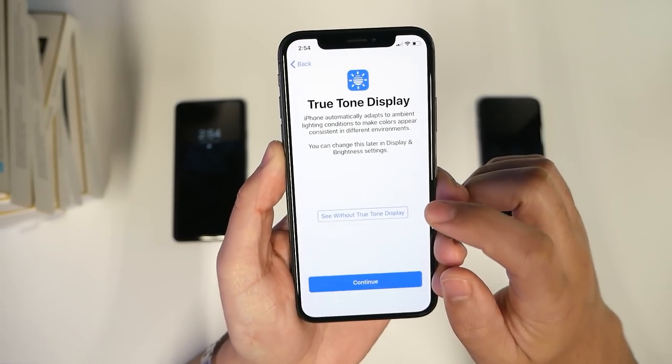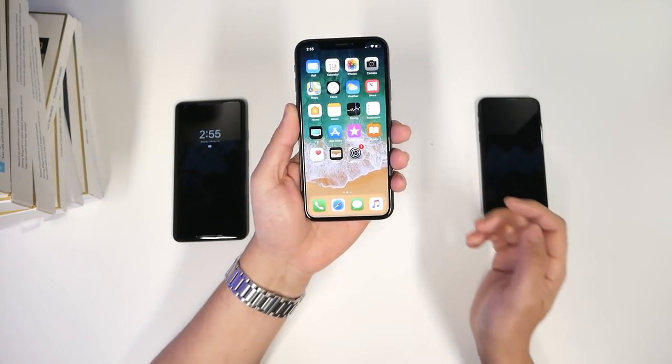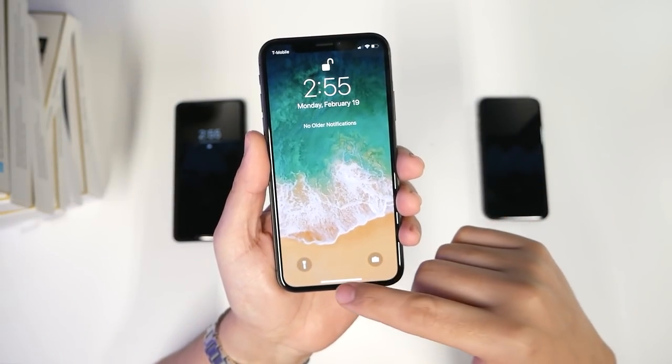Right now it's kind of yellow tinted, but I want it a little bit more white, but it's True Tone adjusting to the environment. Welcome to your iPhone, get started. There we go. So now we're booted into the system. This is how you bring down your toggles, and that's all your notification area.